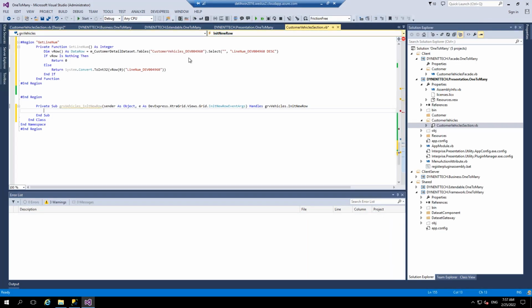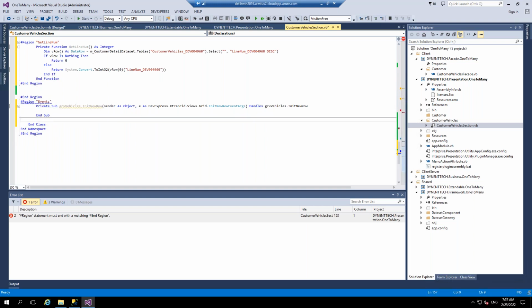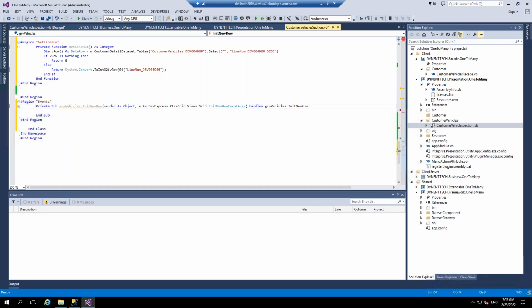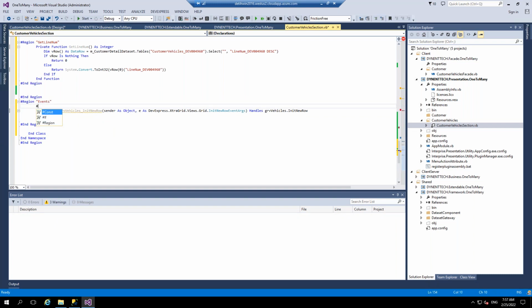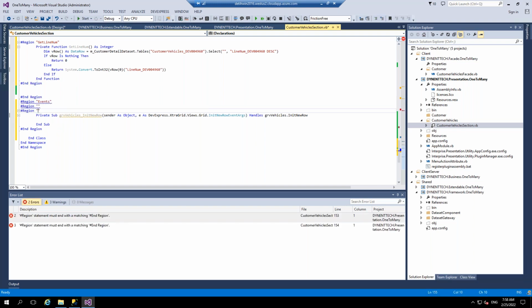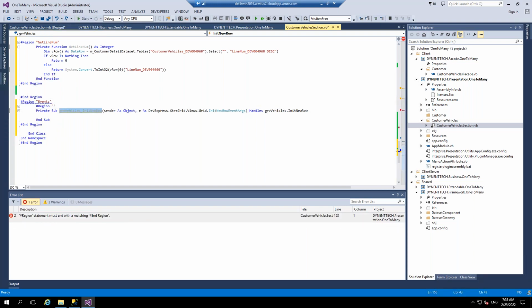So every time you add a row on the grid, this event will be triggered.